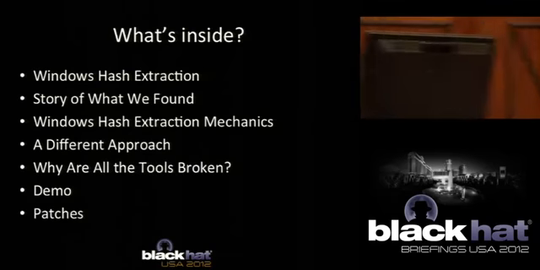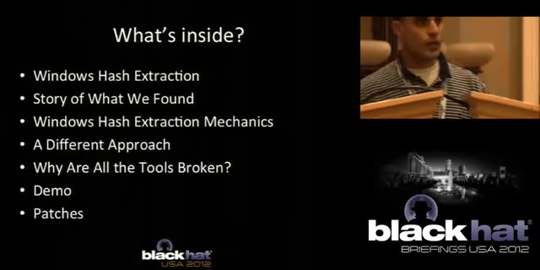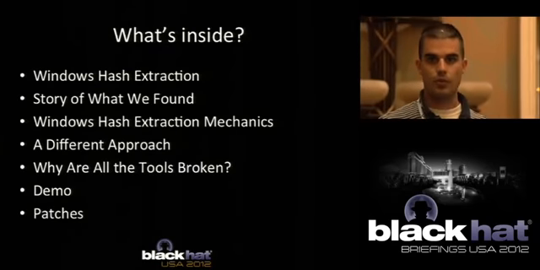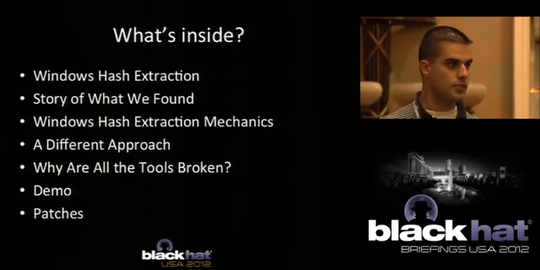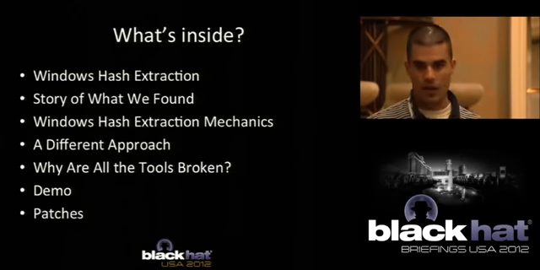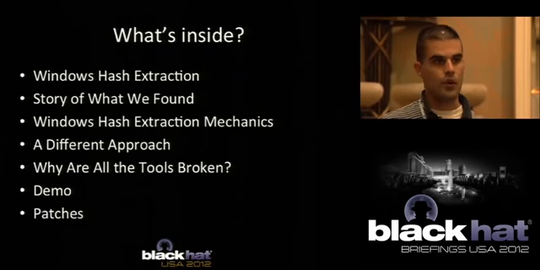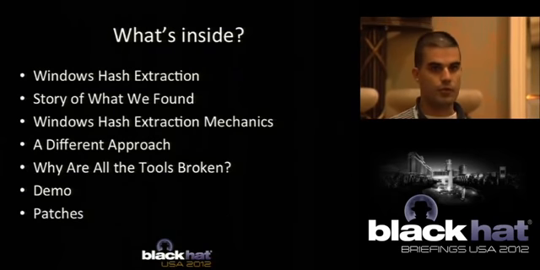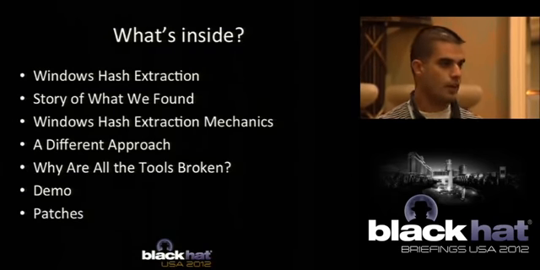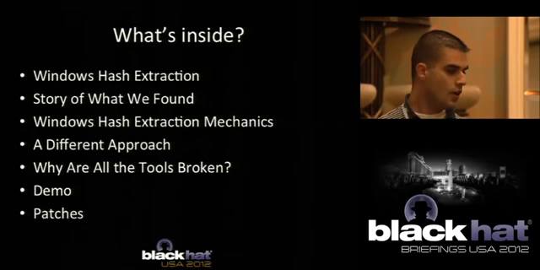All right, so today we're going to talk about the different ways to extract password hashes from local Windows systems. We're not talking about DCs, we're just talking about local accounts. We're going to talk about the tools that do this password extraction from reading registry hives, and a flaw that we found in those tools that pretty much plagues a lot of the main tools that you probably use. A way to fix that, and we'll have a demo for you, and then we'll also release patches for several tools.